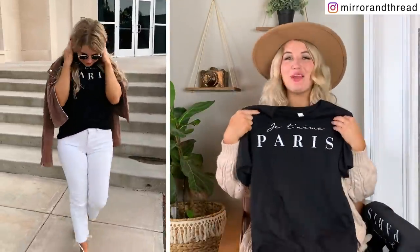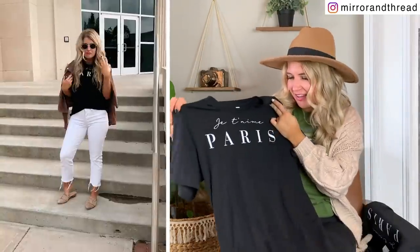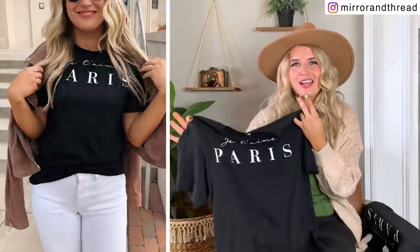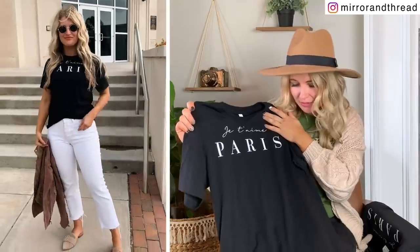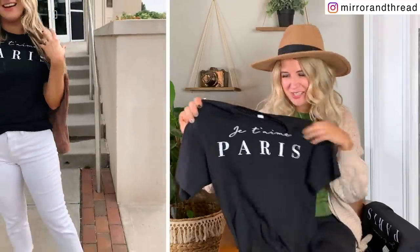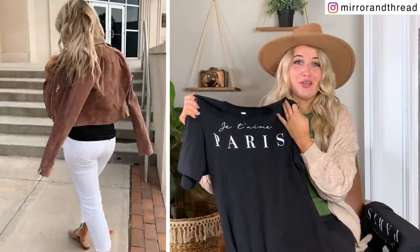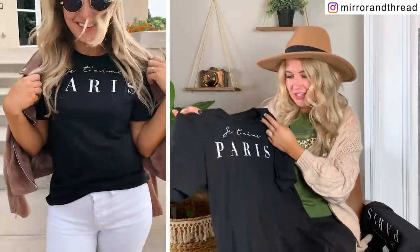This one came to me from our Paris trip back in May. I've actually always my whole life thought up designs for things, but I can't draw at all so I never did anything with them. I thought of this when we were in Paris and thought how cute would it be to have a simple shirt to commemorate how much I love Paris. It says 'I love you Paris' in French. This was actually my easiest and favorite one to style — the black and white is so simple, and something about it saying Paris makes it easier to dress up. I wore it with a moto jacket, and I had a couple people saying they were ordering it for casual Friday at work.